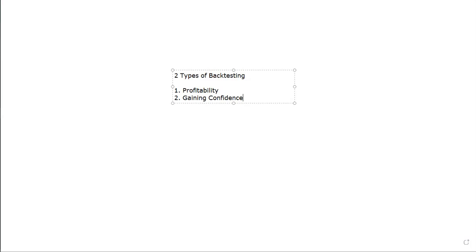Because essentially, if you do not have confidence, you'll find yourself being afraid of missing out on a move and jumping in too early, then going into huge drawdowns, or having stop losses hit, or jumping out of a trade before it's hit your TP. These are all things that stem from a lack of confidence, FOMO, and all of those things. So this is the second reason that I would say people backtest.